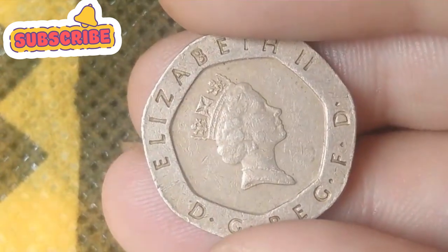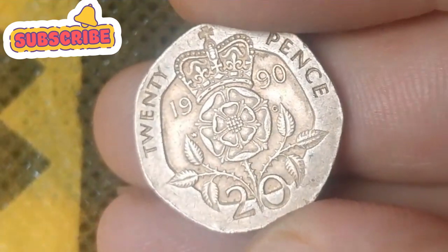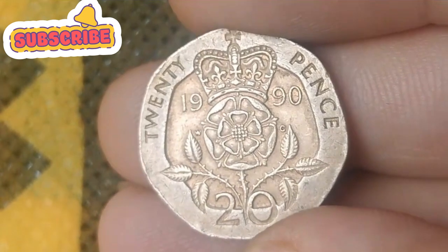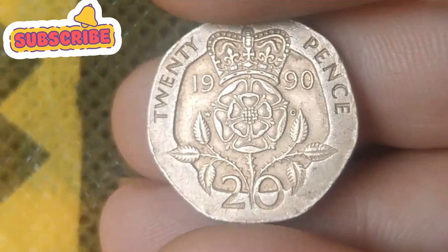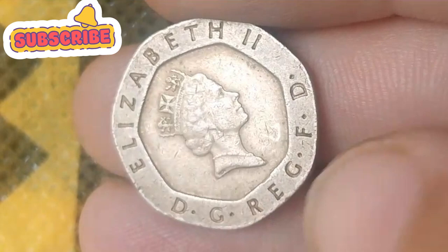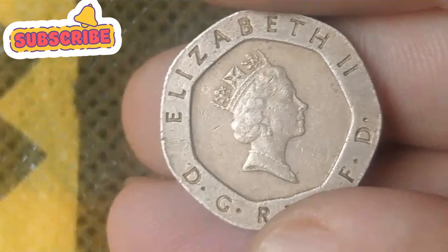Just another part of the decimal currency system introduced in the early 1970s, when Britain transitioned from the old pounds, shillings, and pence to a more simplified monetary structure. But for collectors and historians alike, the 20p coin held unique allure. Introduced relatively recently in 1982, it had become one of the most distinctive and recognizable denominations in British coinage, due to both its seven-sided heptagonal shape and the striking blend of classical and modern elements in its design.